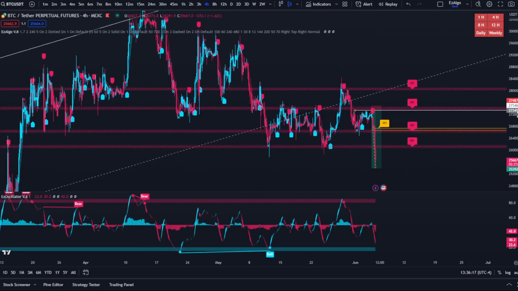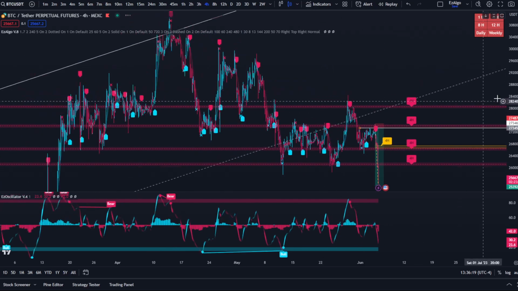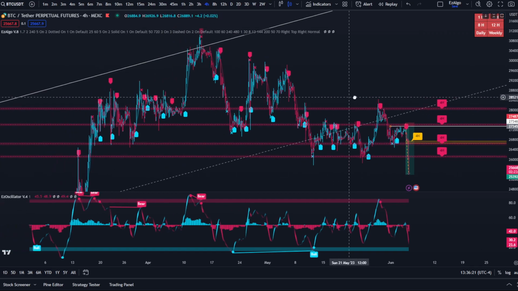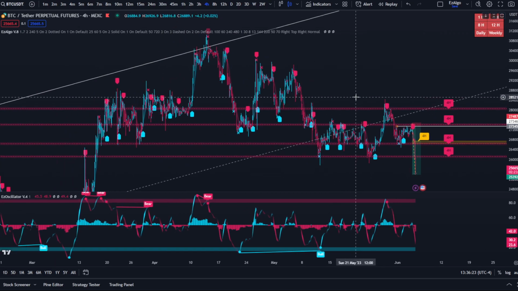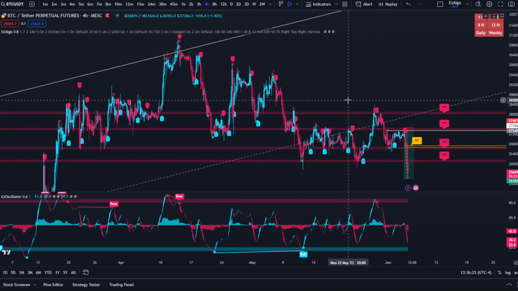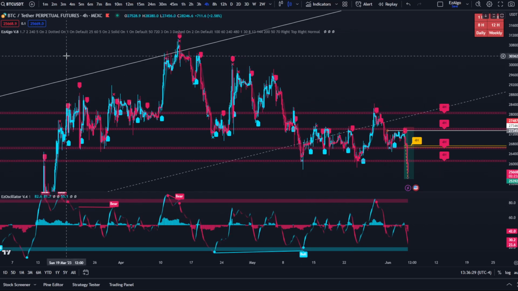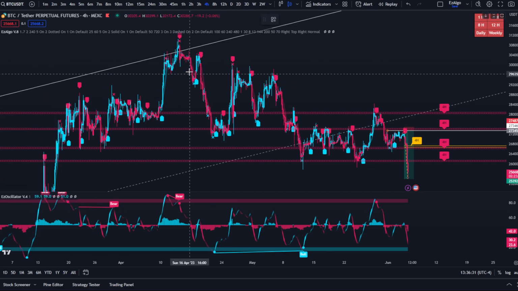All right, so to start using the strategy, like any other trading strategy, you want to go to a higher time frame. The reason for this is because you want to have a bias. What is the market telling you on a higher time frame? I can see that in this case, the market is in a downtrend.